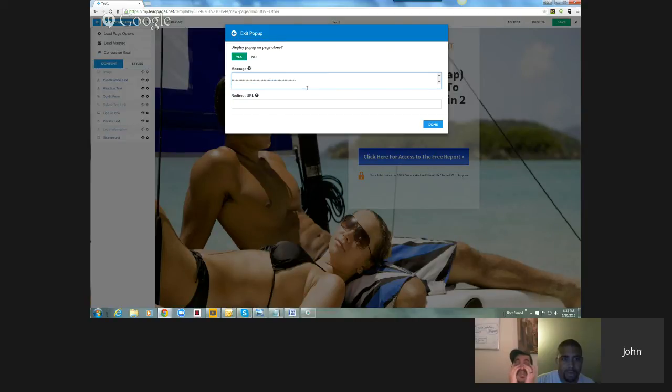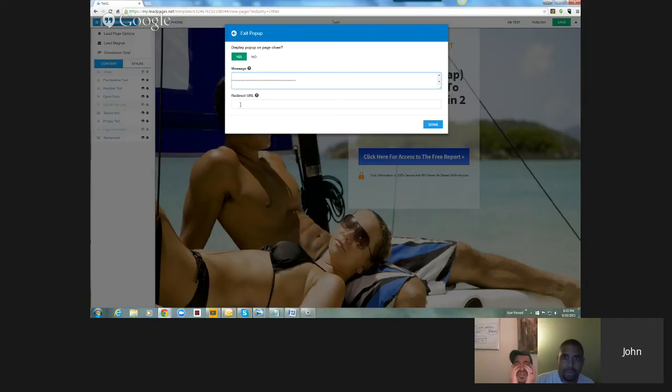Now, the other thing is you see an option for a redirect URL. Well, if you don't put anything in here, it's just going to basically keep them on this page. But you could decide to redirect them to a secondary offer.